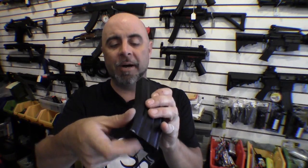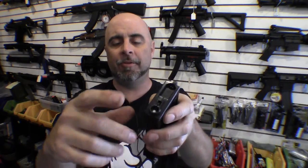You have a winder on the bottom which allows you to wind it up, and you basically just keep winding it until you see the BBs appear at the top of the magazine, and you know it's ready to go ahead and be loaded. So you can then insert the magazine into the gun, give it about another maybe 10 or so winds. Don't overwind the magazine because that will wreck the spring, and then go ahead and start shooting. When you run out of BBs, you just wind more BBs up into the gun again, and you don't have to keep pulling the magazine out.